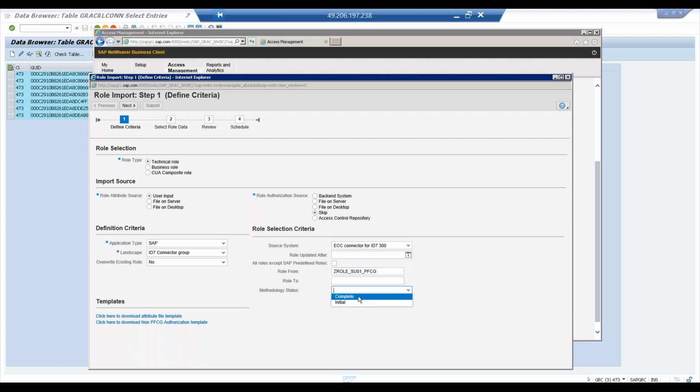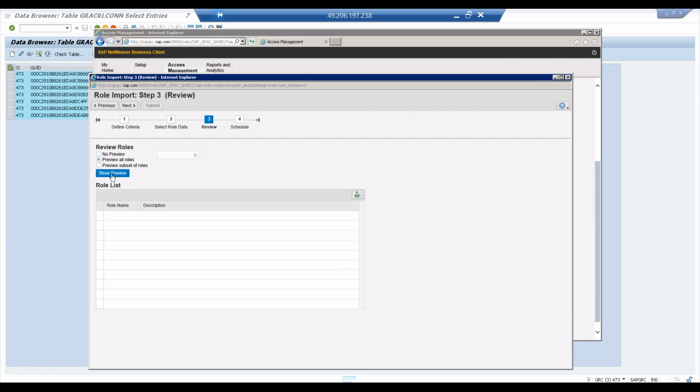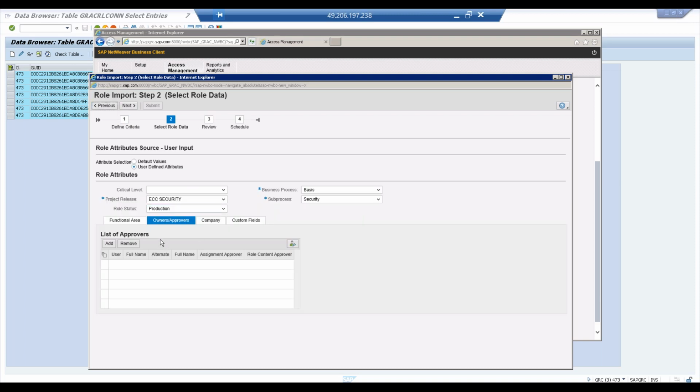Previously I have given that as project release. Just give something, just preview roles. No, it's not showing up.